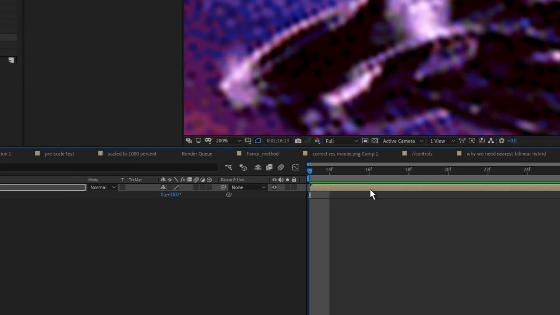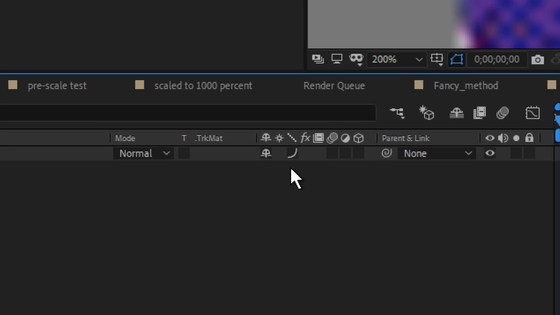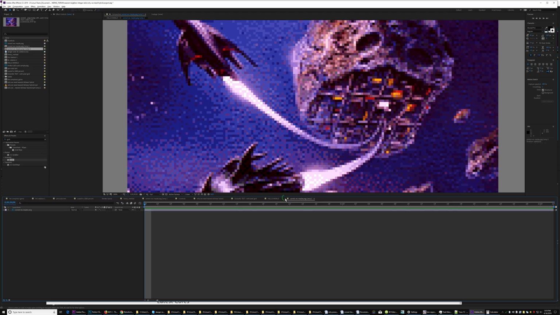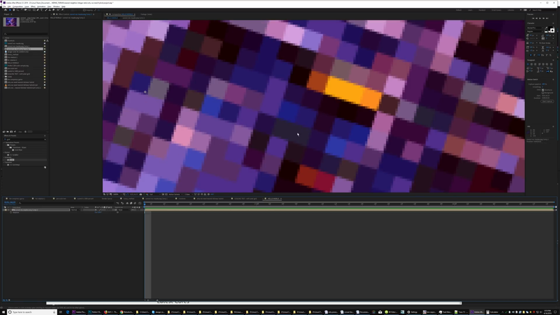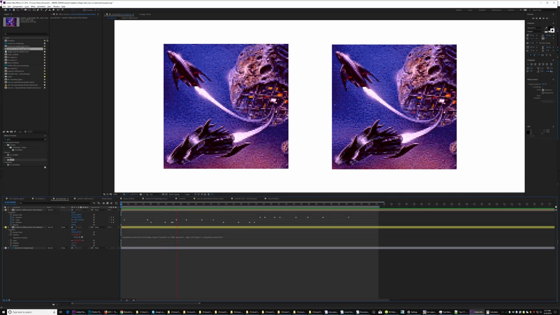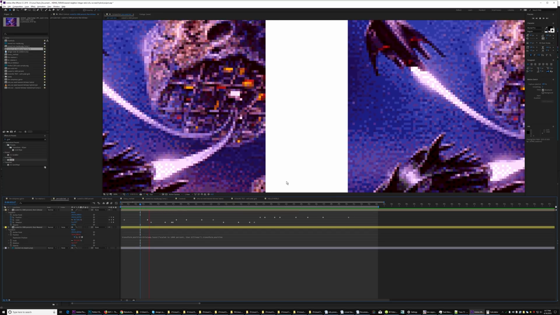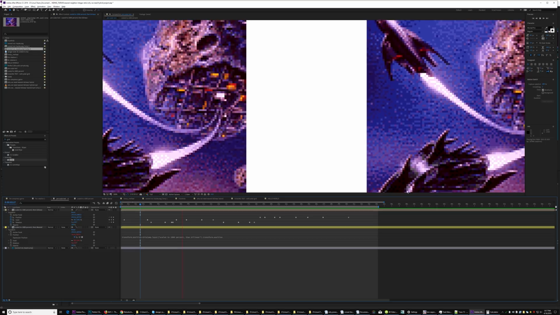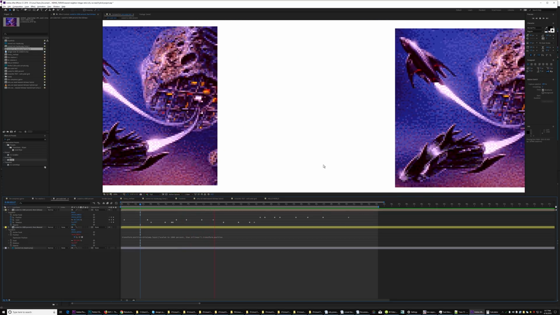Well, guess what? You have to double click, come back into here, and for some reason, it's been changed to bicubic. So click that again to get back to nearest neighbor, close that out, and now, ta-da, we're back to having our nearest neighbor bilinear hybrid. Hooray! Now, here's the composition where I actually figured all of that out. What this is called, by the way, is pre-scaling. And you can do this just using Photoshop, but that's not going to work if you're trying to do a video, which is why you need to do it this way instead.